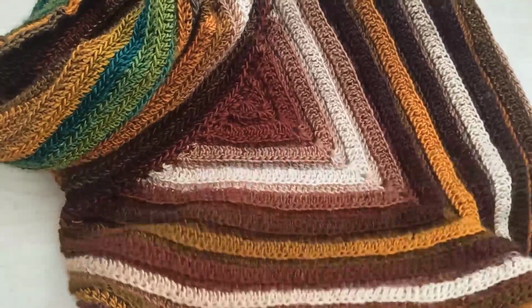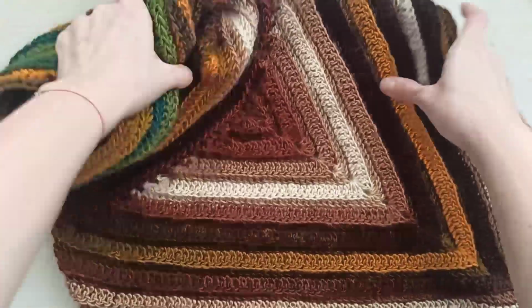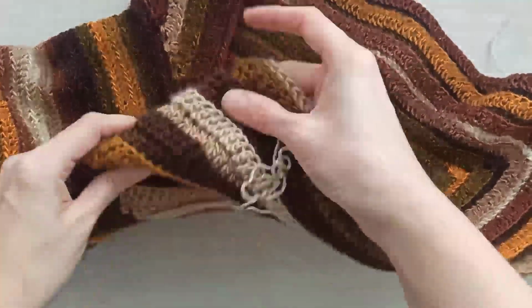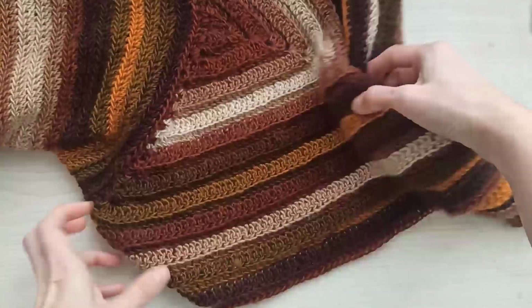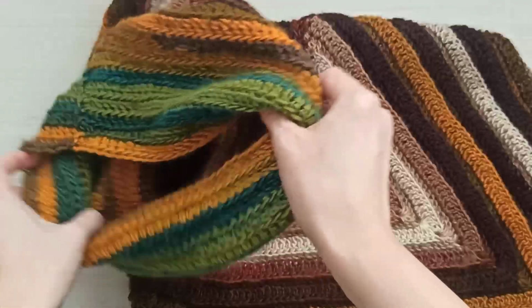Today I want to share with you this beautiful cowl with this triangle shawl. Its backside comes to your shoulders. You can see it on me from the beginning of the video. I hope you like it.